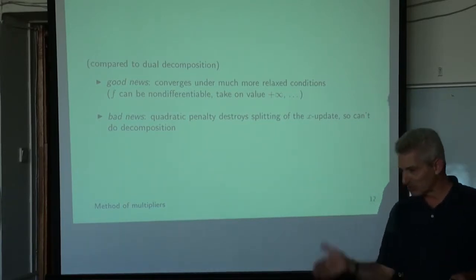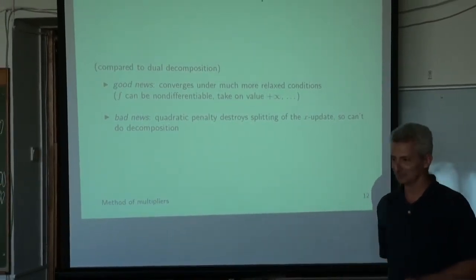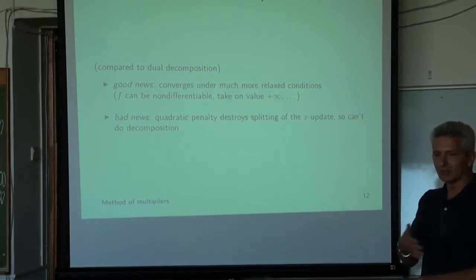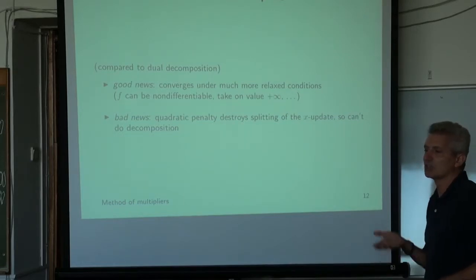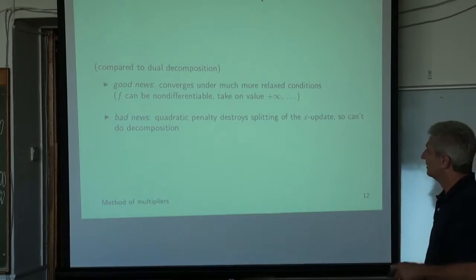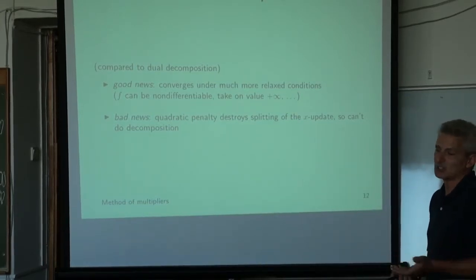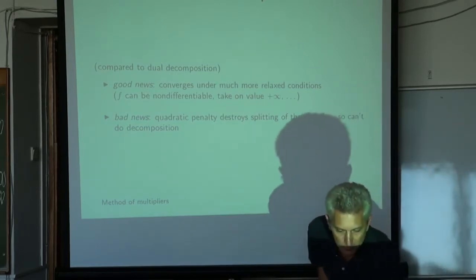It's a function that's 0 to plus infinity, and these are things that would make these other things fail completely, right? So that's why I don't write constraints throughout this talk. I don't write constraints explicitly because constraints are nothing but functions that take on the value 0 plus infinity. That's all. Now the bad news is, when you do this, you can no longer do distributed optimization, which is what you wanted to do in the first place.